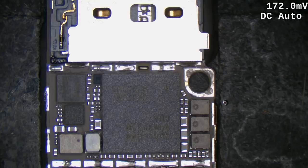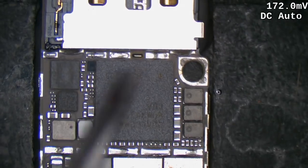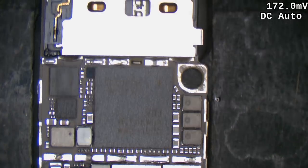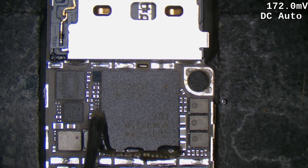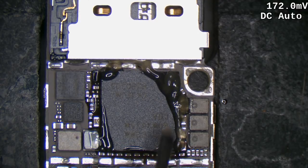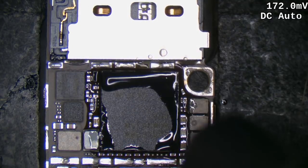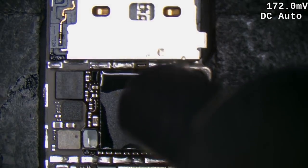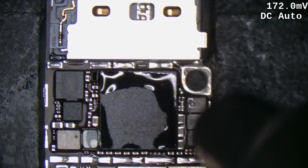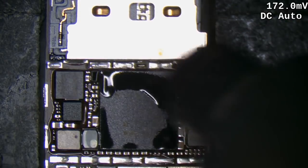At this point we just need to get our baseband CPU off, and that's always fun. You can't grab them and lift them off — there's too much tension. You have to come in under here and flip them up. It's a bit of a mess with too much tension around there.